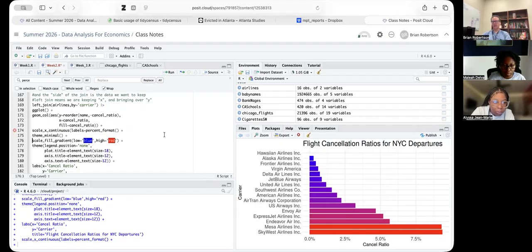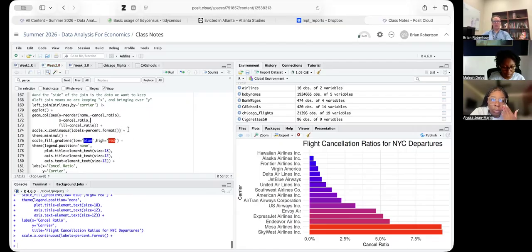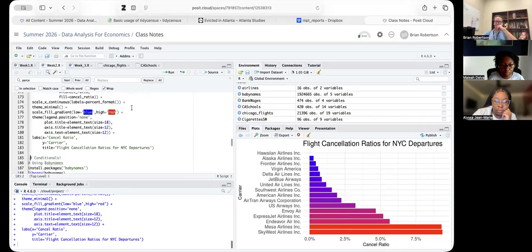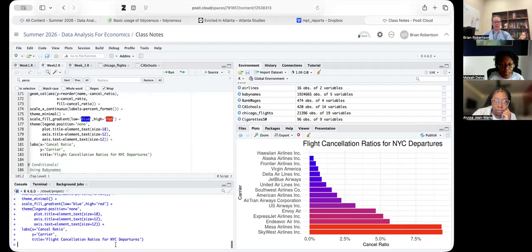Absolutely nothing. Why? Because by default it assumes... oh, it's not going to do anything because I've got an error in my code. So let me back out of here. There we go. By default it assumes that the data you want to convert to percent is automatically decimalized, so it's automatically in 0.01, 0.02, 0.03, and so on and so forth. So yeah, that scales.